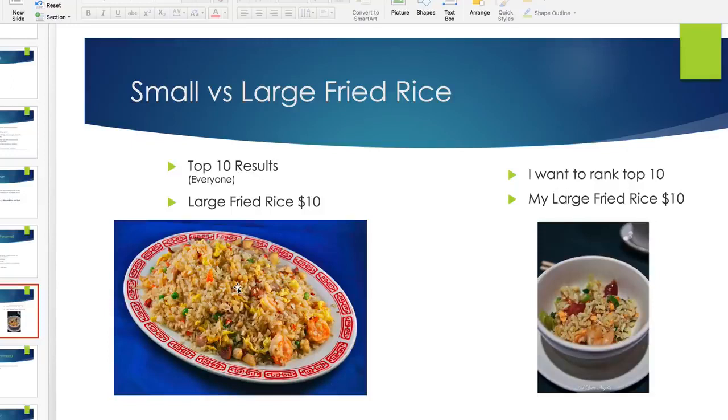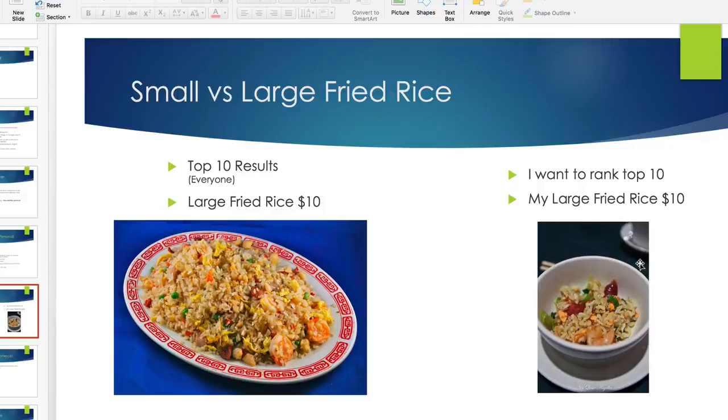Okay, so I think a lot of people imagine blogging or online business is different from offline businesses, but it's actually the same, right? The more value you provide, the more money you're going to make. So for example, if you were to open a restaurant in this specific area, and there are already 10 restaurants which have this large fried rice for $10, and here is you. You want to sell this fried rice for $10, but your content is very thin, not very in-depth, and you think you want to rank, it's not going to work, right?